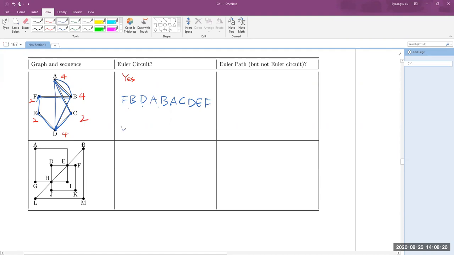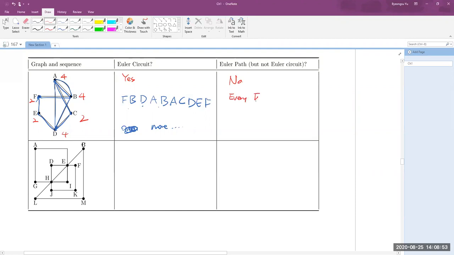Yes, then maybe there are some more paths, so you can find them. Do you have any question on this? Good. And again, from the explanation, it has no Eulerian path which is not an Eulerian circuit. So every Eulerian circuit should be an Eulerian path in this case, right? That's what I mean.